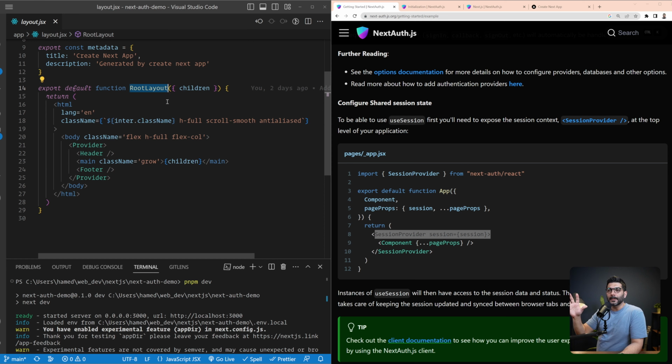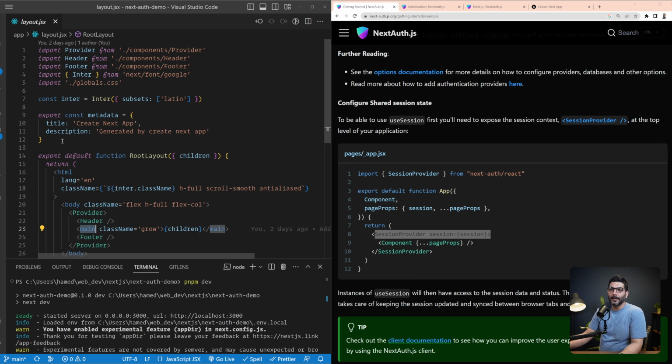If you're not familiar or comfortable with how the structure is inside of the app directory, I would include a playlist in the card somewhere where I walk through this new concept of layouts and segments and routes to get comfortable with. But basically, this is our root layout, and all of our children page components are going to be plugged in here. So what I've done here is I've included a header, which is a simple header we're going to look at together. There's a footer over here as well, and then any page would just be plugged inside of this main tag.